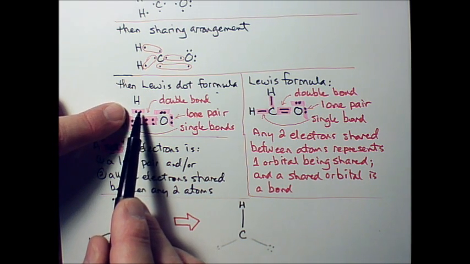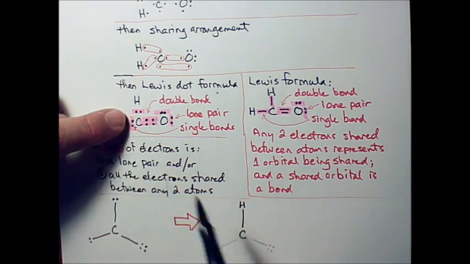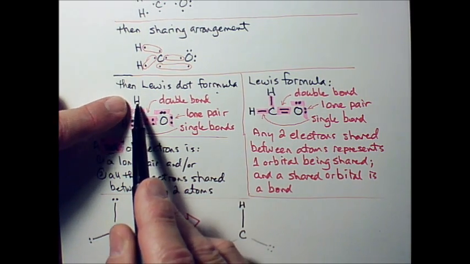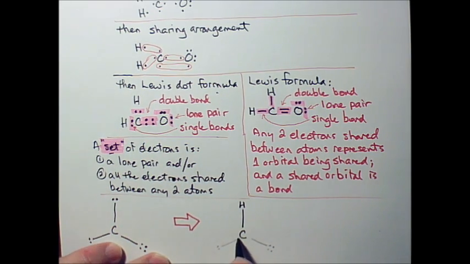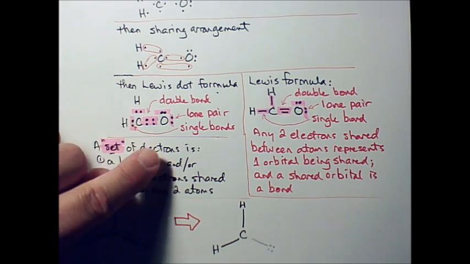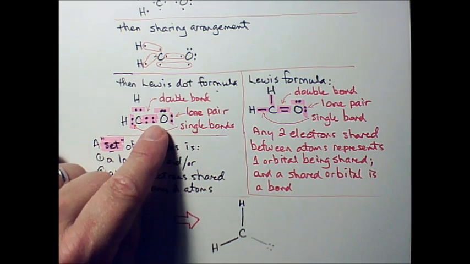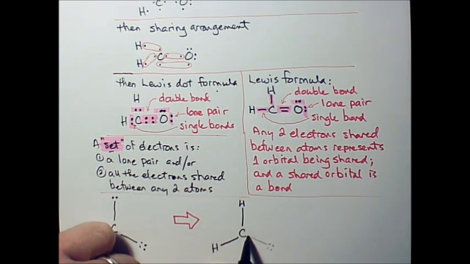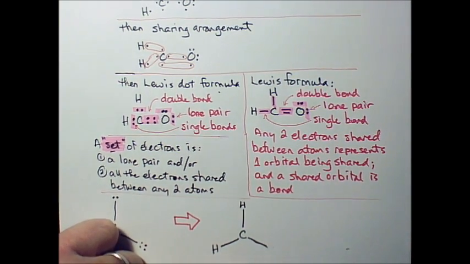One of the other sets, that's just a single pair of electrons, that would be this one right here in our three-dimensional drawing, is shared with a hydrogen. So I need to erase the pair of electrons down here. It's not a lone pair, it's a shared pair, and replace it with the symbol for that hydrogen. This set of 4 electrons is shared with an oxygen. So I need to replace that set of 4 with the symbol for oxygen.